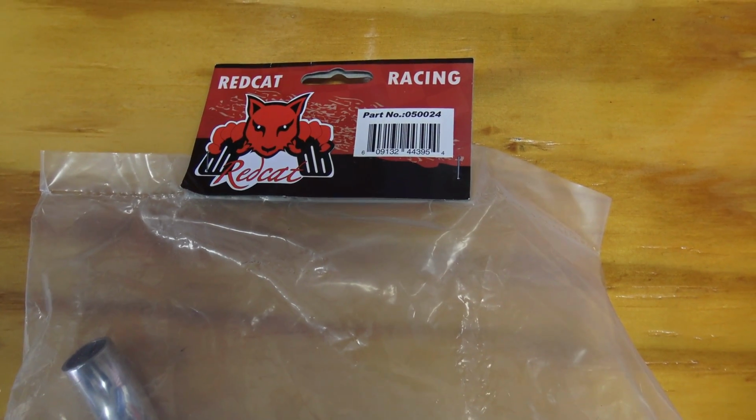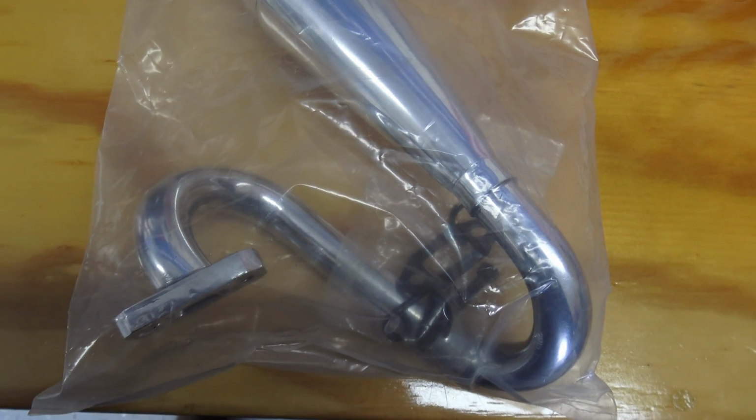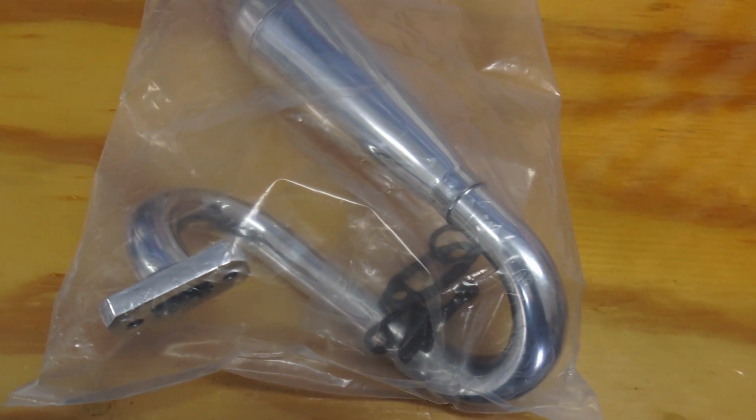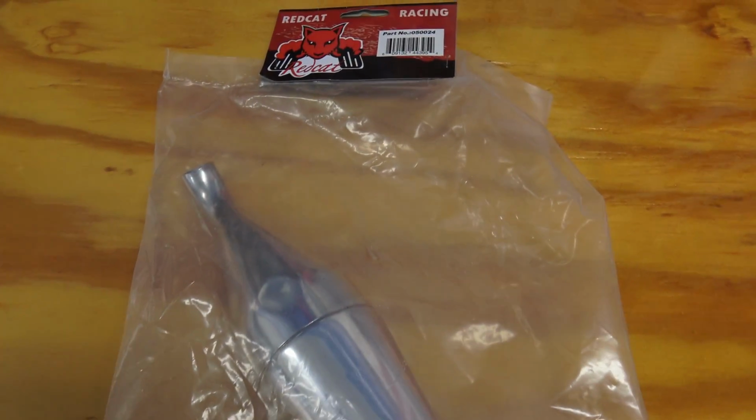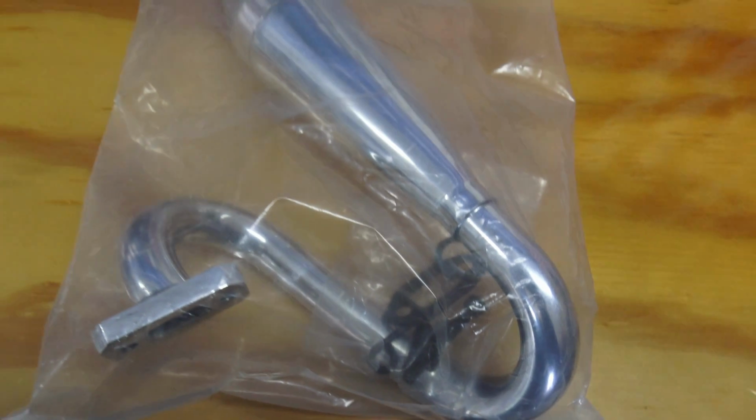Hey everyone, today we're installing this tuned pipe right here from Redcat in my Rampage MT. This thing is absolutely huge. I wasn't expecting it to be this big, but I wanted to do a little install video and I want to do a comparison in power and of course sound. This is going to be a lot louder, but it's absolutely freaking huge. And it does include brackets, gasket, and new bolts, so it's kind of all inclusive.